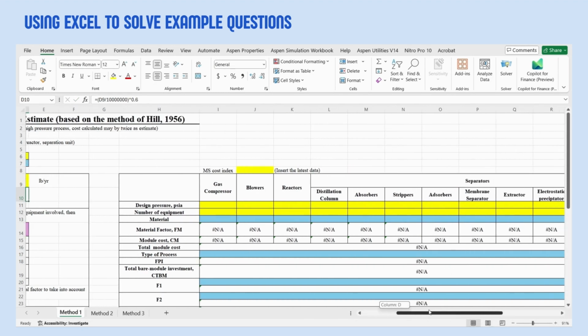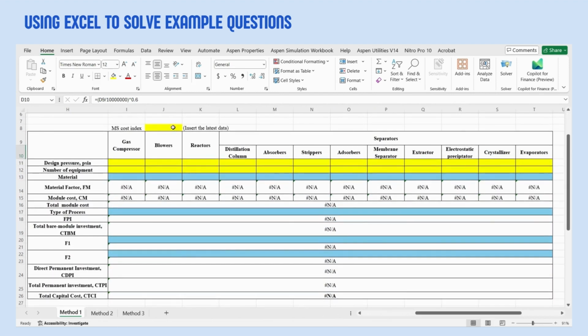For step 2, we need to insert design pressure and number of equipment involved, then select the material used. So before we go into that, we need to input the MS cost index first, which is 1400 based on the example. And then we need to input the number of equipment and also the pressure. So here we got one gas compressor at 570 psi, one reactor at 570 psi, 3 distillation columns at 100 psi, one absorber at 100 psi, and then we choose the material used.